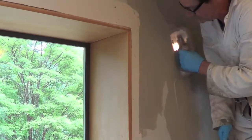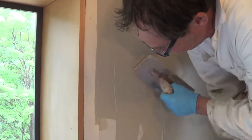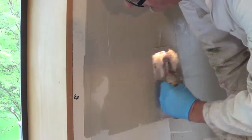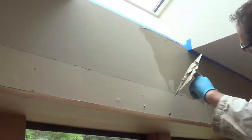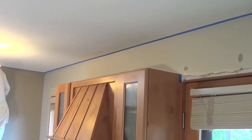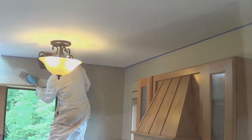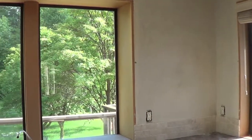Here we've applied the hand-troweled lime plaster on the walls. This technique gives your wall a lively effect. We apply this in the kitchen, the living room, and the dining areas. It's a three-stage process: your primer and scratch coat, much like stucco, and then your smooth finished topcoat. Once it's all cured, the live waves actually start to appear and it becomes more of a multi-dimensional surface.